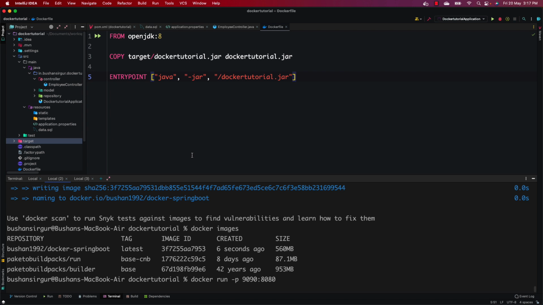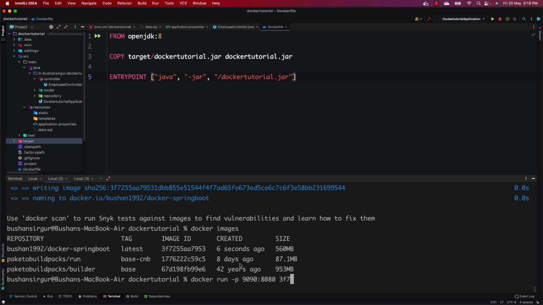But we cannot access our application inside the container. So we need to map the container port to the host port so that we can access our application outside of the container. That is what the first parameter, the host port, is. We are going to access our application on port 9090. We are just mapping the container port to the host port. The first port is the one which we are going to access outside of the container. Just remember that. And we are going to provide the container image ID, which is 3F7. You don't have to specify the complete image ID, just the first letters is enough.